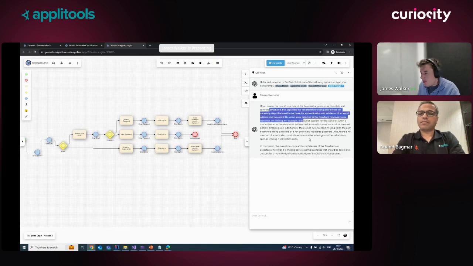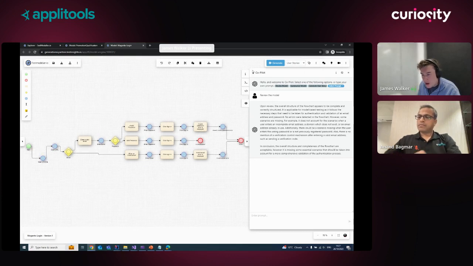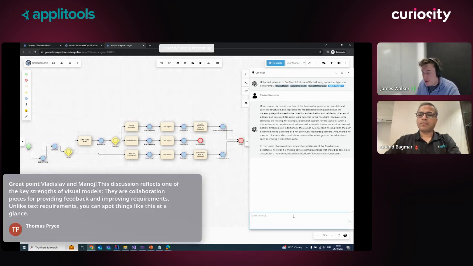Okay. Now, it's not perfect, and obviously it's used its real-world knowledge to come back and say what may be missing from this model. A lot of that is going to depend on what the large language model was trained on. But here, what we're basically saying is, give me some hints. Is my model accurate? Is it up to date? And is there anything else in there I should be considering? And what we could also do is come in here and ask questions. So I could say, when is a user authenticated into my system?